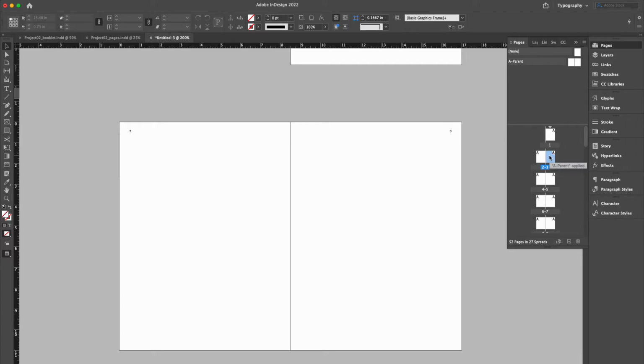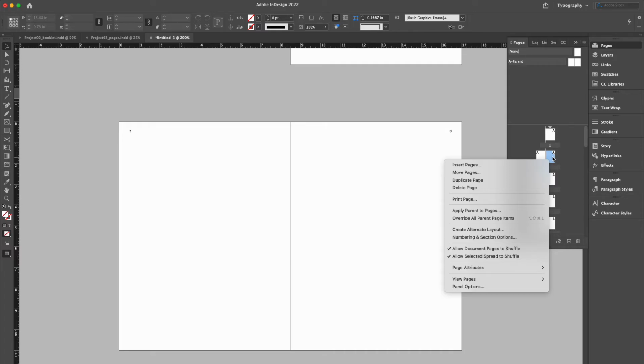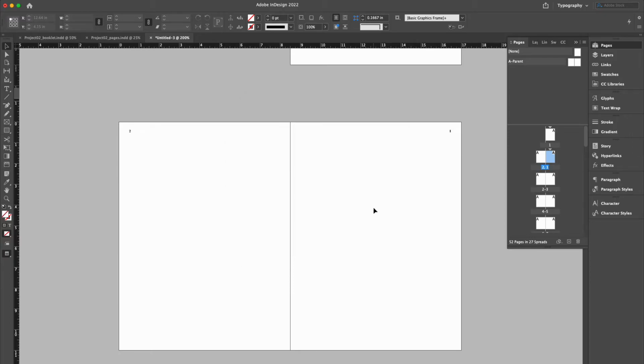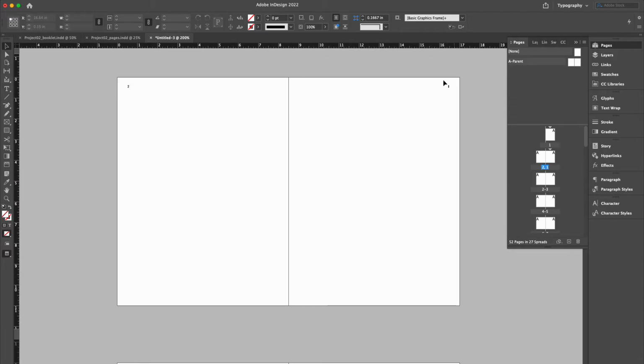So if you actually go to the page that you want to start, which for this project it would be the first inset page, so that'd be page 3. So you will just right click on the board, go to numbering and section options, and you're starting a section here, but this is already checked. You'll go to start page numbering at 1. If you left it as is, it'll do it automatic and it would be 3 still. So you hit OK. That pop-up just says there's already a page section already here, so you're overwriting it, and just hit OK. Okay, so right here, it'll have 1.